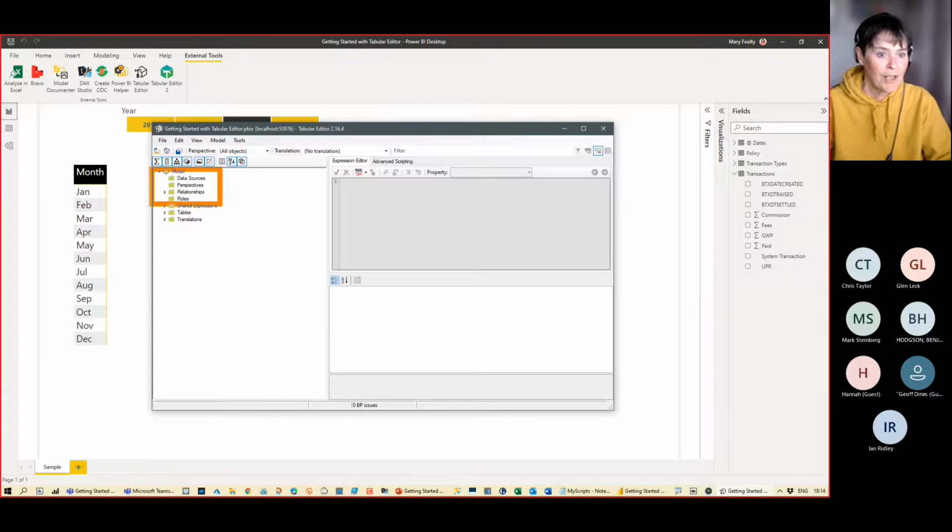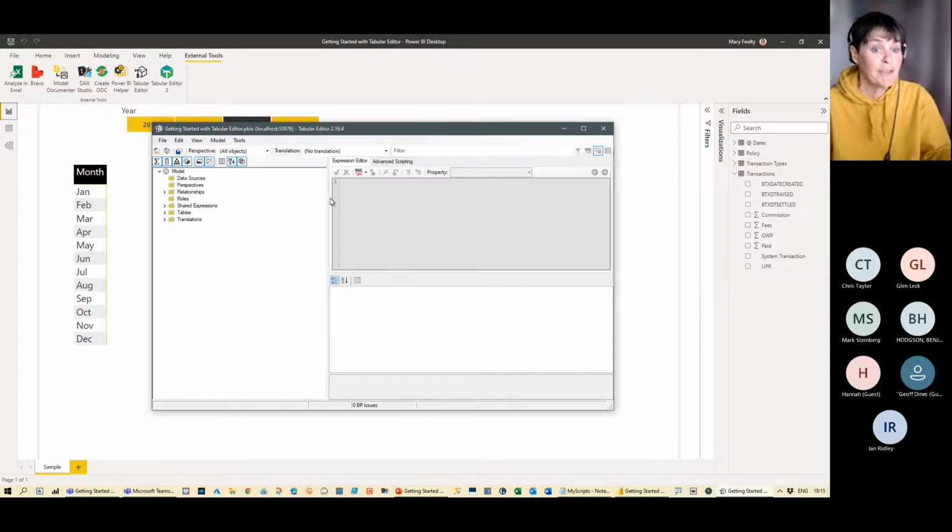If you can see, there are data sources, relationships, roles, shared expressions, tables, all sorts of things. All I really care about is the model and the tables within that model. Over time, you may be much more interested in lots of other things, but all you'll see in this session is the use of the model and the tables. So I'm just going to toggle that back to where I was. Now we're just looking at the tables within the model.